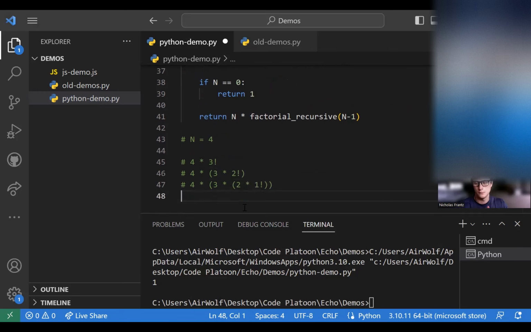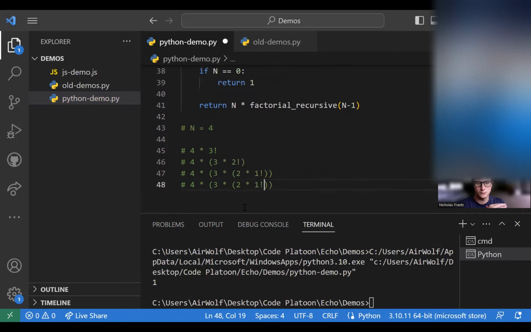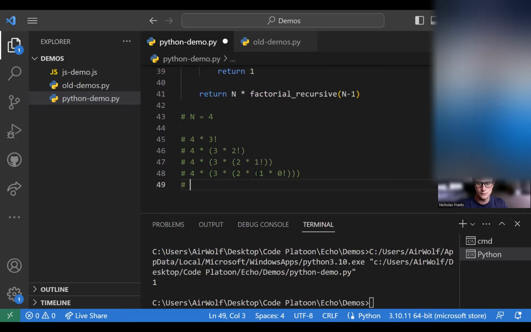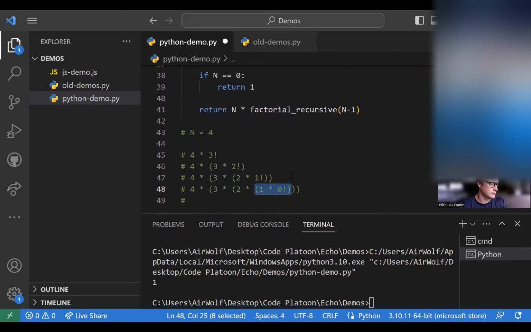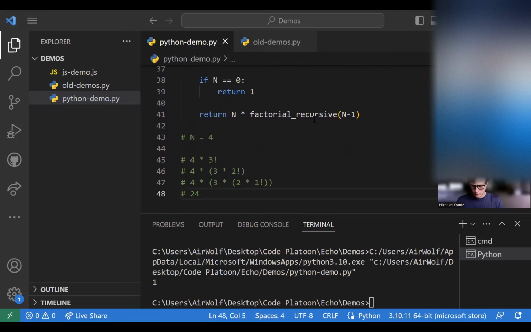And the 1 factorial bit is just 1 times 0 factorial. Then we can start evaluating this from the inside out, right? So 1 times 0 factorial is 1, 2 times 1 is 2, 3 times 2 is 6, and 4 times 6 is 24. That's the final answer that we get.